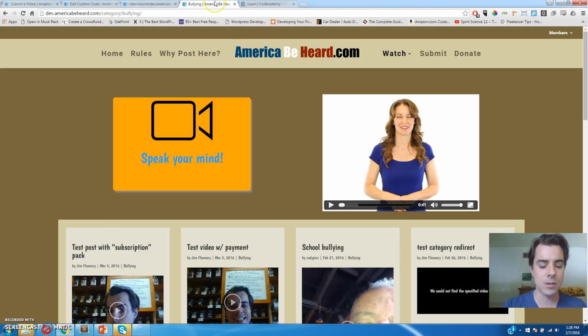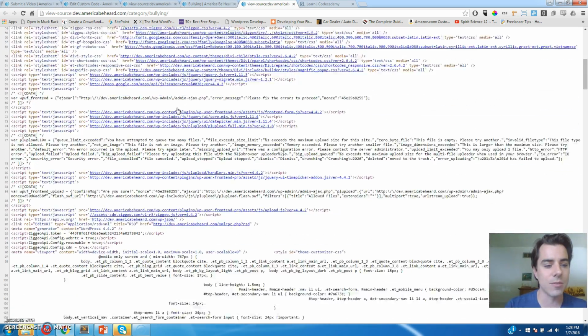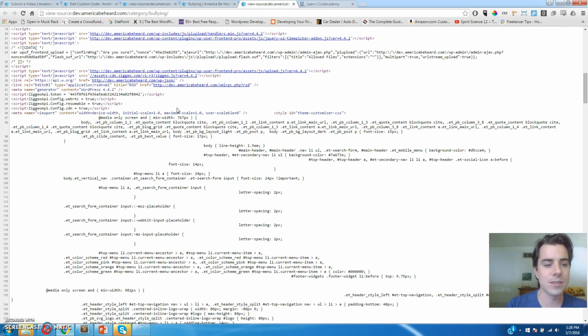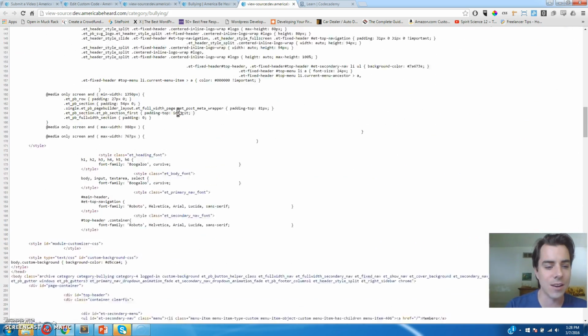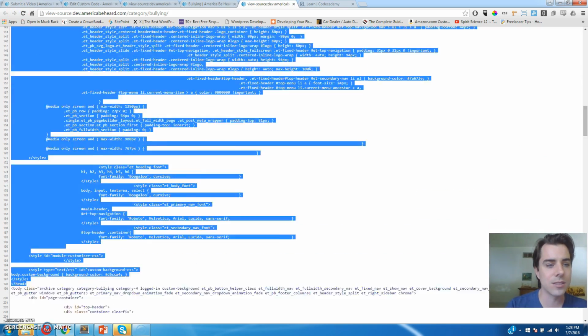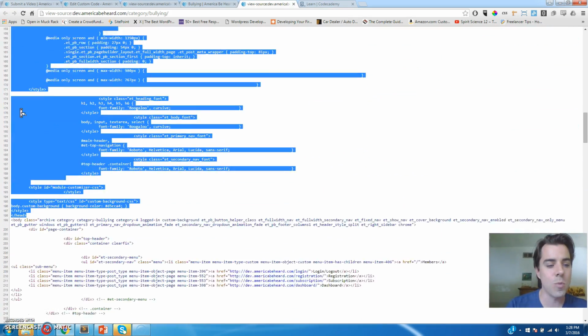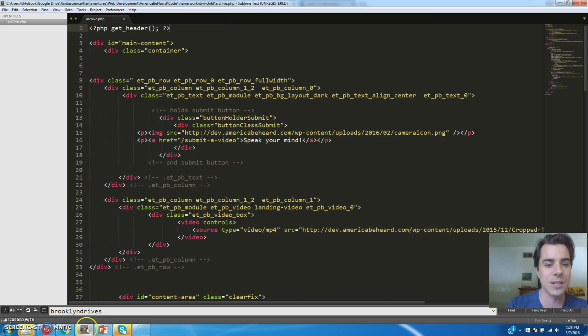Well, if we look at the source code for this page, at the very beginning, it's loading in all of this stuff from the database and into the header. I think that all of this stuff here is the header. Notice it says end head. All this gets pulled out of a database with that one line of code that you see here. That's convenient, right? You don't want to have to repeat that every single time on your website, so you just put it in one place.